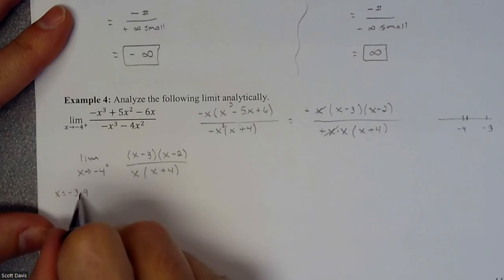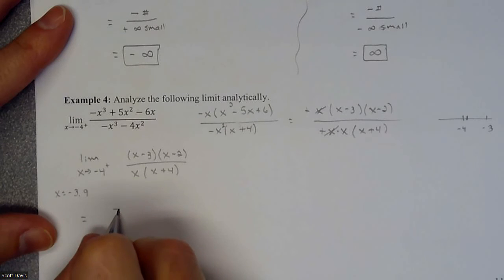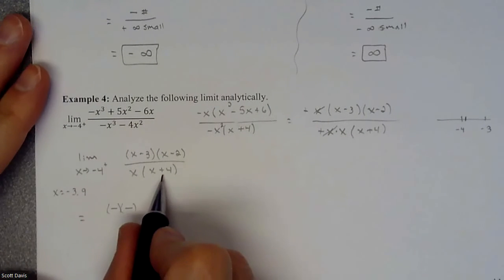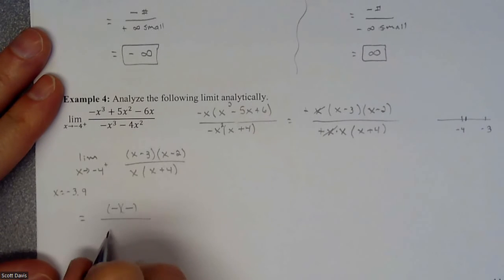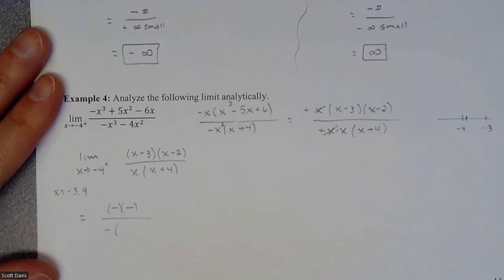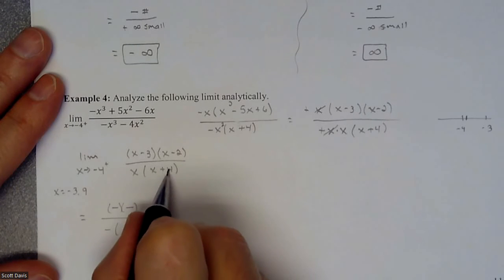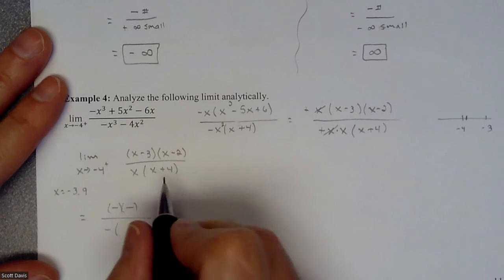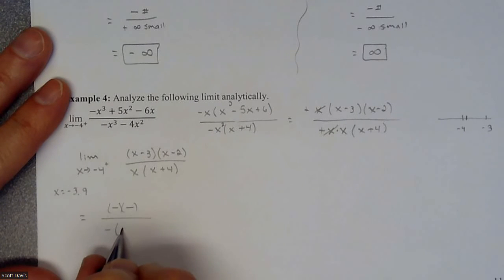So you're going to have a negative minus a negative, so you'll have a negative. And then a negative minus a 2 is going to be another negative. So those two, I don't even care what the actual values are. I know I'm about to have an asymptote at this point anyway. And then on the bottom, we have a -3.9. Now this is the key. Okay, so that's going to be a -3.9 plus 4, which is a positive. And we're going to get infinitely close to this -4, so we're still going to be a positive. So inside here, we're talking about a positive infinitely small.